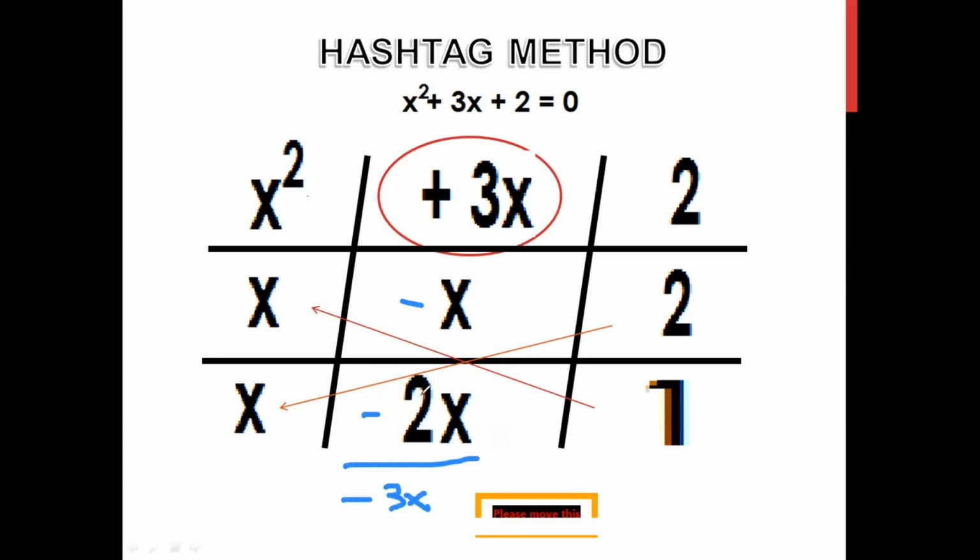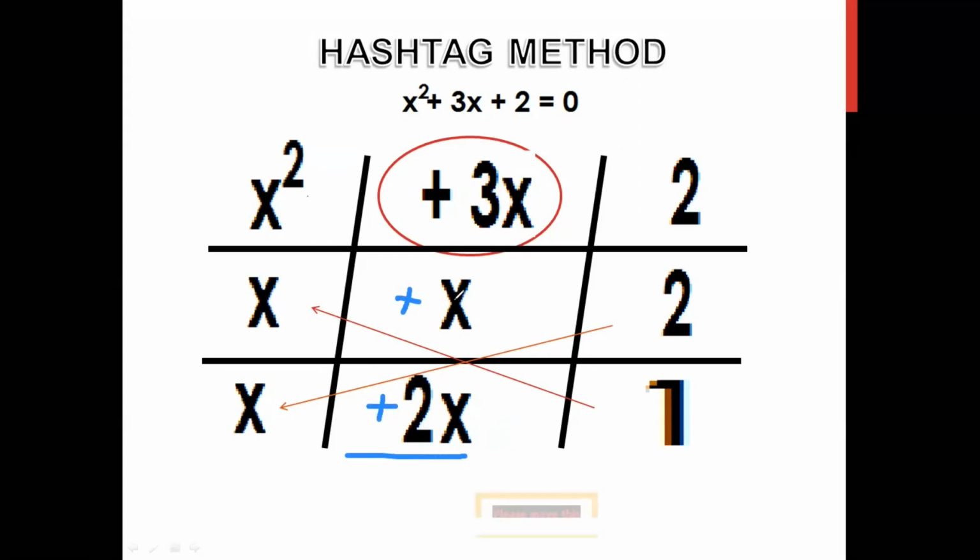So it is not according to our second term. So we should put a positive sign here, so it will agree with our second term. So x plus 2x, we can have 3x, right? If we put positive here, we will also put positive here because we multiply crosswise 1 and x. If we put positive here, we will also put positive here because we multiply the 2 and x.